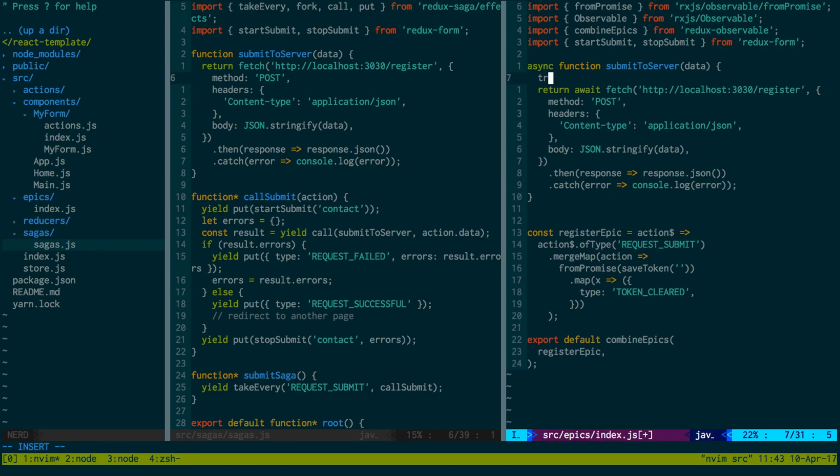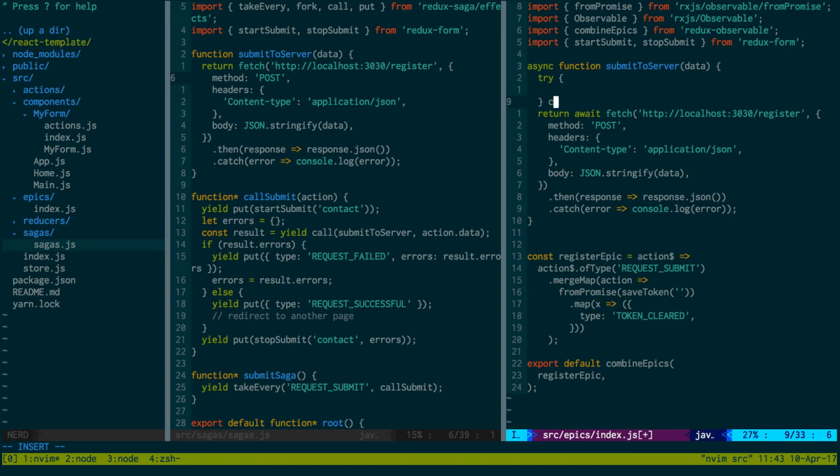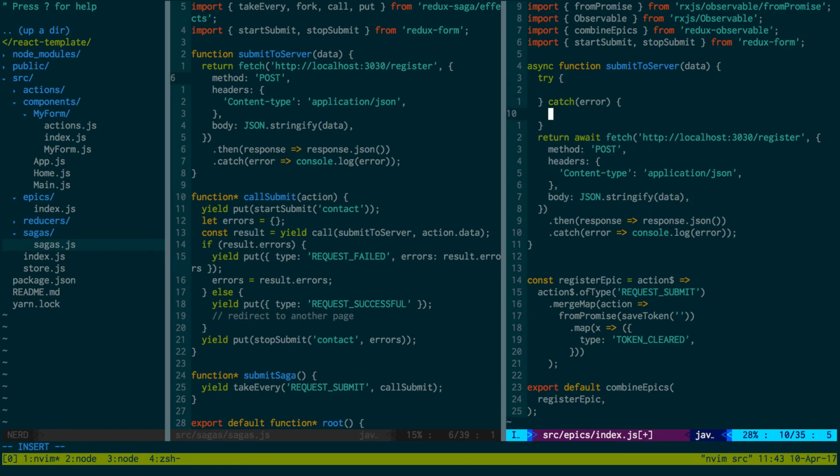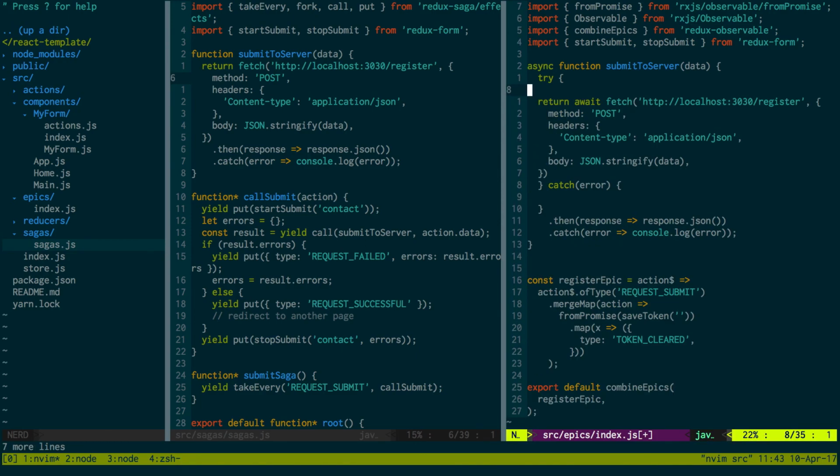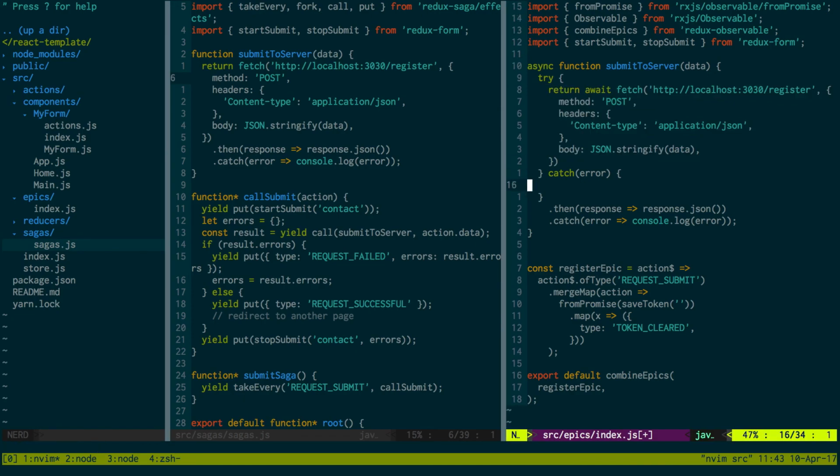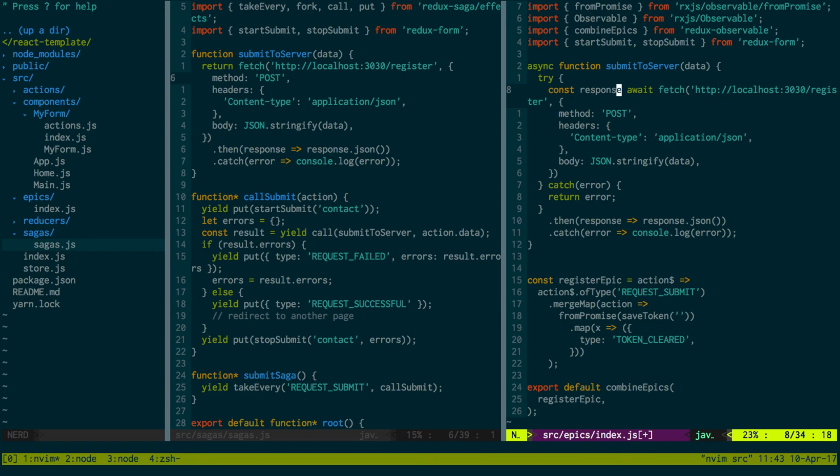You can put try catch error. So we're going to try to just fetch here. But if we get an error, then we can return error. Oh wait, we don't want to await this. This is going to be const response.